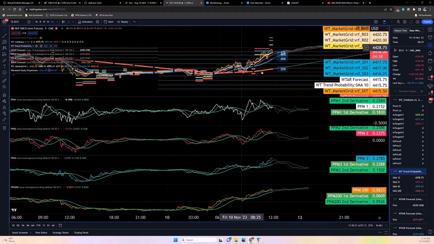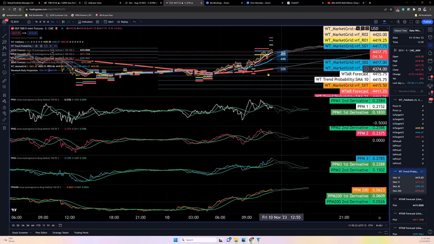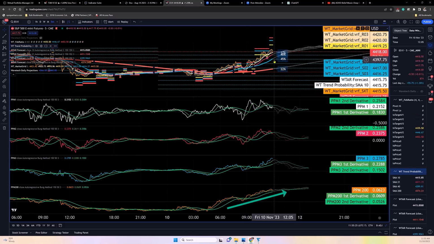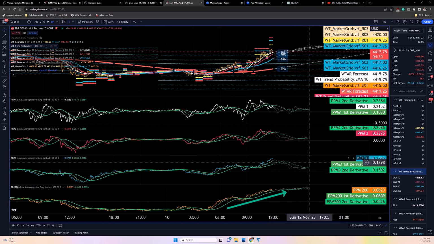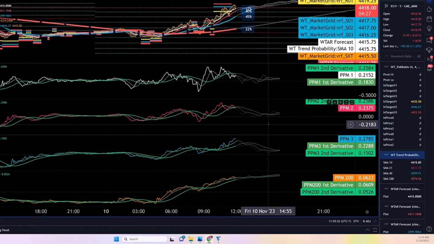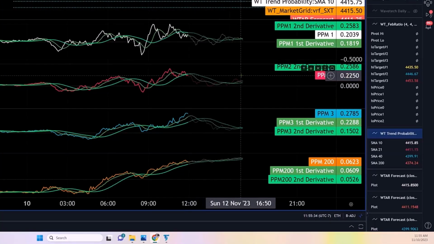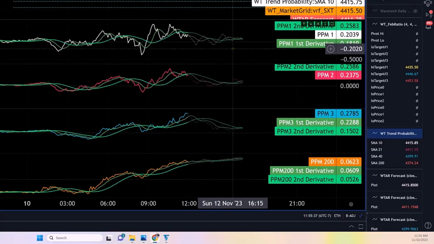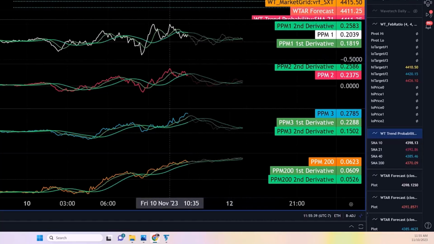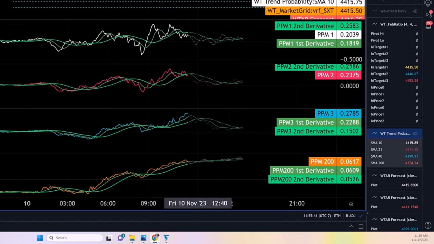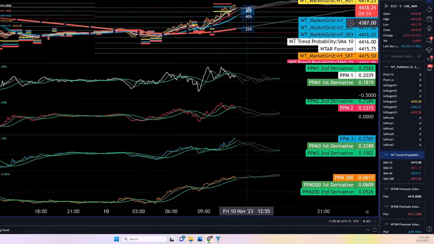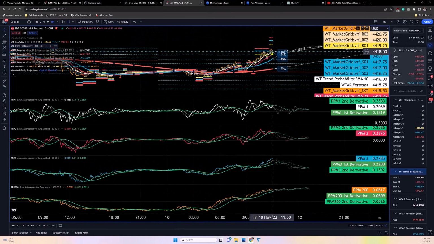The 200 underneath here on the 5 minute is solid up. The 40 is solid up. We're looking at 0.27 trend mode. PPM 2, 0.23 trend mode. PPM 1, 0.20. Basically above 0.15 is telling us that we're probably going to hold along this line. Once we start to see this break down, we're looking at the potential of this rolling over.